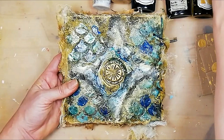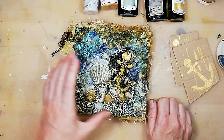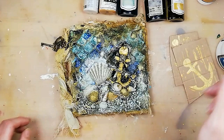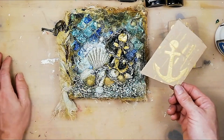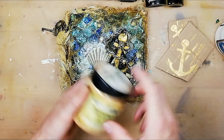Also, we dry brushed some high impact paint. This is light gold. In fact, we dry brushed the impact paint, the gold paint, before stenciling with the fish scallop stencil and the 3D gloss mixture. Because I didn't have an anchor embellishment, I created one myself, by using a stencil with the anchor design and some gold crackle texture paste.